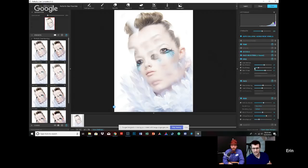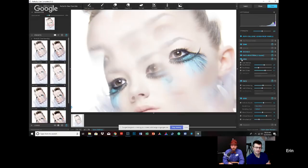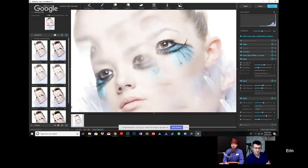I'm usually a fan of the dark circle slider, however in this case we have so much makeup on the underside of the eye that I need to turn that off so I don't start to wash out the makeup or the eyelashes. You're still able to see the work of the artist. I'm going to do a little more — we'll go dramatic for the sake of it. Look at that! Obviously 100 is a little much, so we'll tone that down.